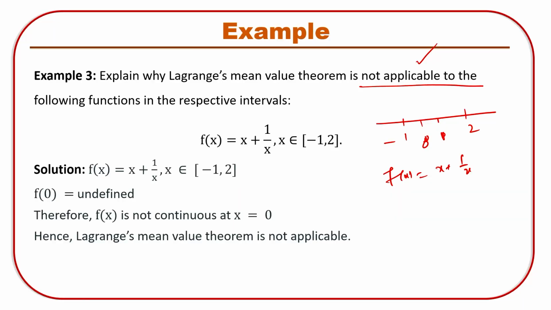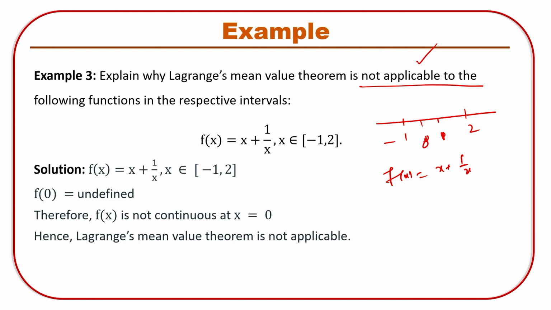Lagrange mean value theorem says that if a function from a closed interval [a, b] to R is defined in such a way that the function is continuous in the closed interval [a, b] and differentiable in the open interval (a, b), then you can find the slope of the tangent line at the point C such that the functional value difference f(b) minus f(a) divided by b minus a is equal to it, right?